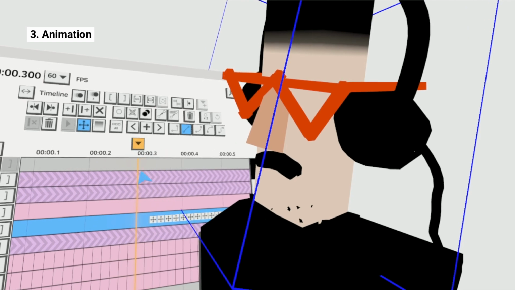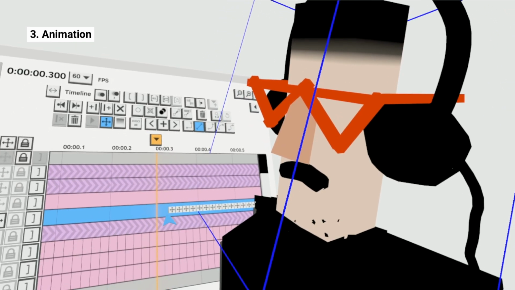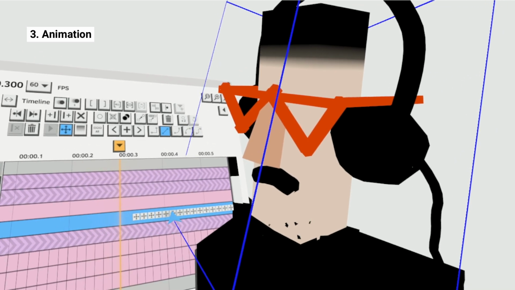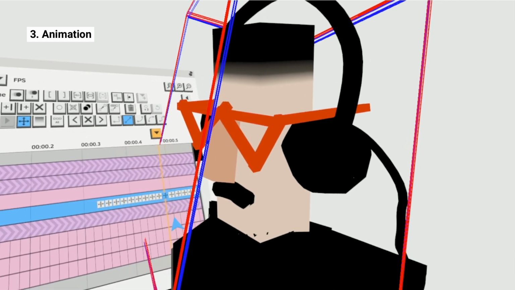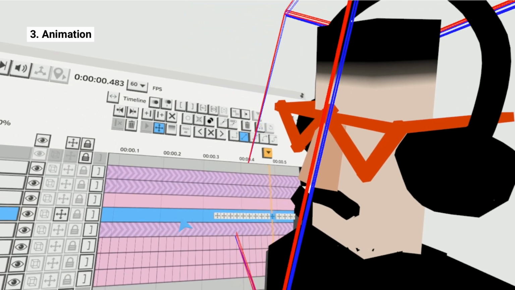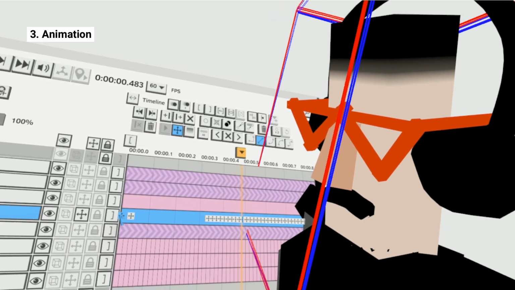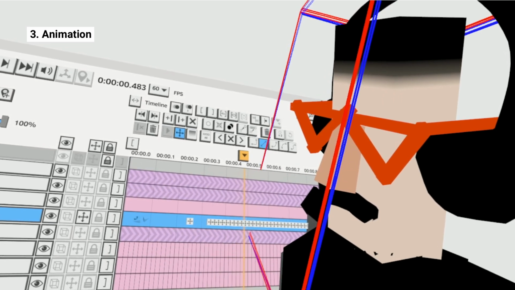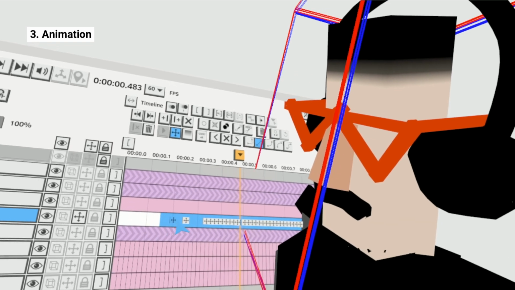So let's say there's a kick drum hit right around this time, and the head going down on the kick drum beat is right about there. So let's move this whole thing. Let's trim it. Get these over here. Trim it and move it.